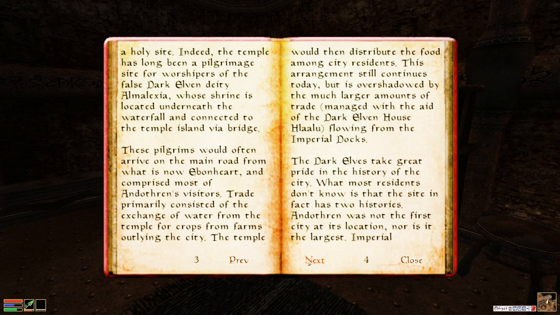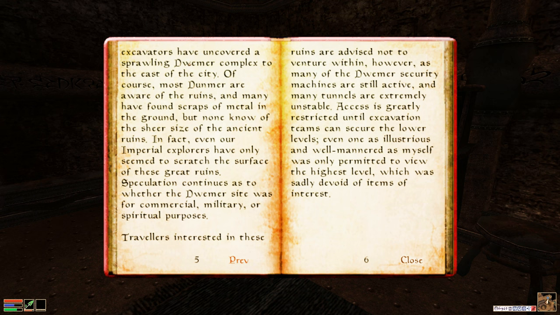Undothran was not the first city at its location, nor is it the largest. Imperial excavators have uncovered a sprawling Dwemer complex to the east of the city. Of course, most residents are aware of the ruins, and many have found scraps of metal on the ground, but no one knows the sheer size of the ancient ruins. In fact, even our Imperial explorers have only seemed to scratch the surface of these great ruins. Speculation continues as to whether the Dwemer site was for commercial, military, or spiritual purposes.